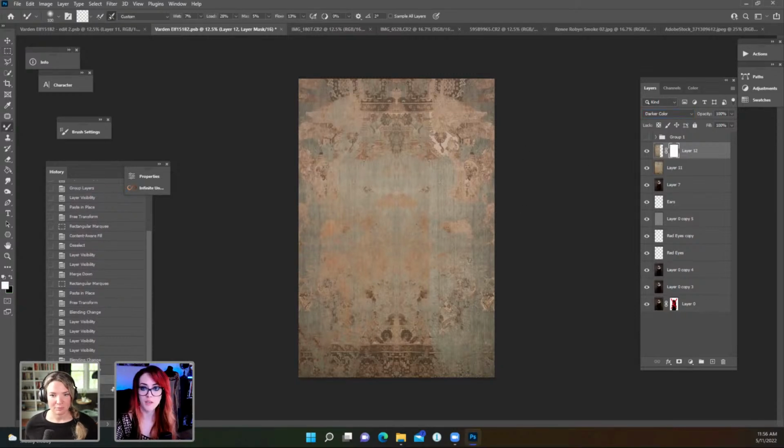Then I'm just going to grab my brush tool, making sure I'm not on a mixer brush, which happens all the time. The fastest shortcut for switching through your tools is Shift, so B is just Shift B.